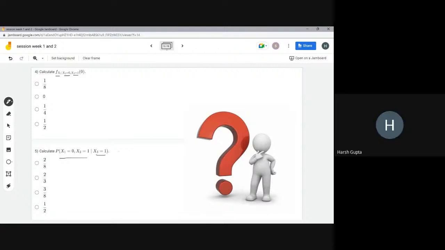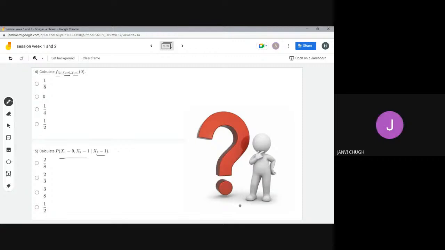Excuse me, sir. Yeah. Sir, I have a doubt in week one graded question number 5. Can you post it in the discourse, or can you tell me the question? Sir, it is a question about Akshat drawing a card randomly from a well-shuffled deck of 52 playing cards, and we have to select if x equals 0, and it means a face card. Okay. Avinash, can you check the question, please? I know that question. We will discuss that after this session. At the end of the session, if you want to stay, can you stay?